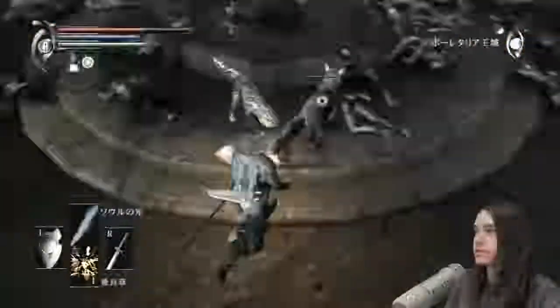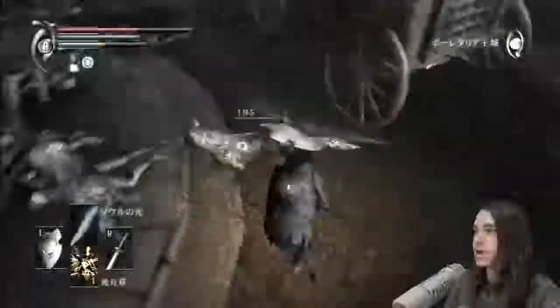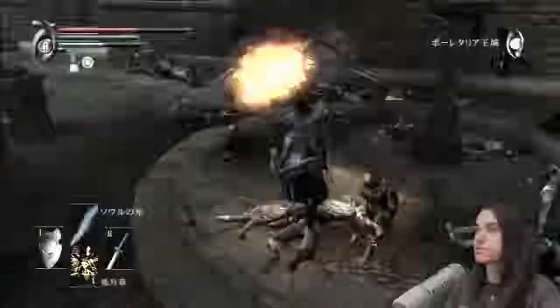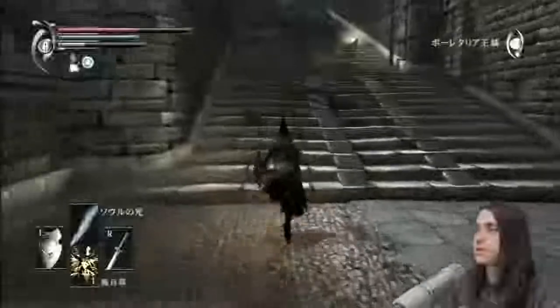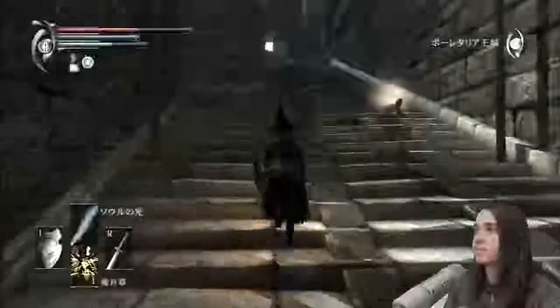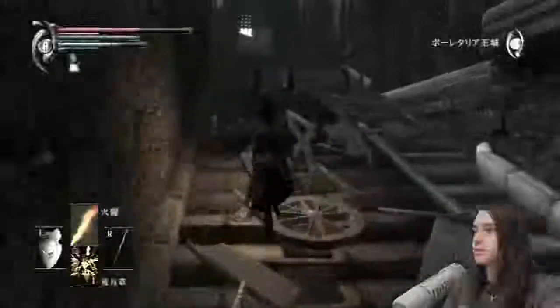Hold on, I should be using my shield against these guys. Their design is really bad too. They just sort of walk around in a circle for a while and then they come back and attack you. It's just weird. I hate the dogs. It's their erratic movements that get me. I'm just not good with that shit. Anyway.